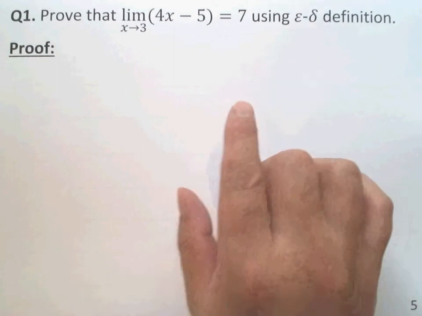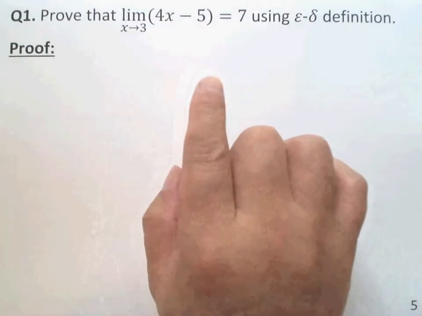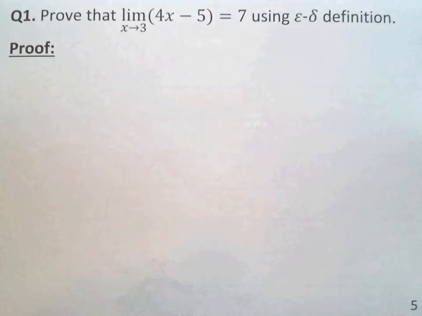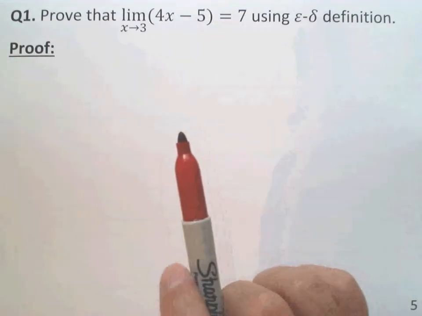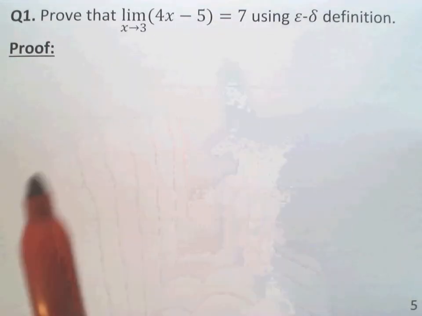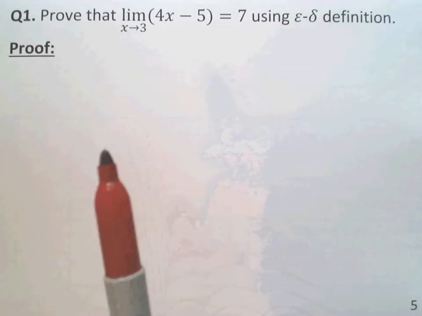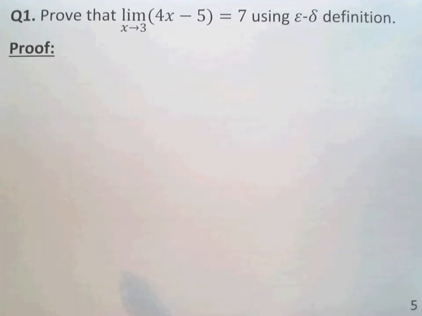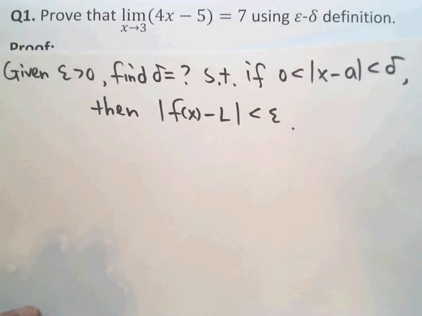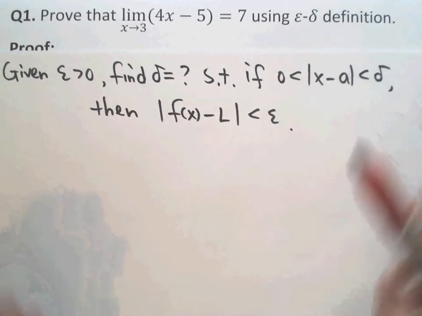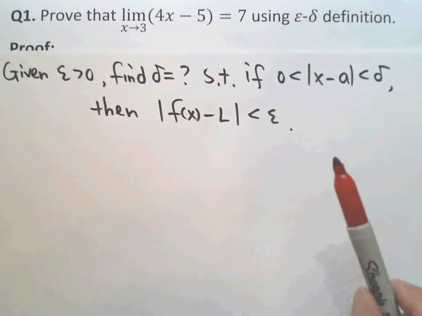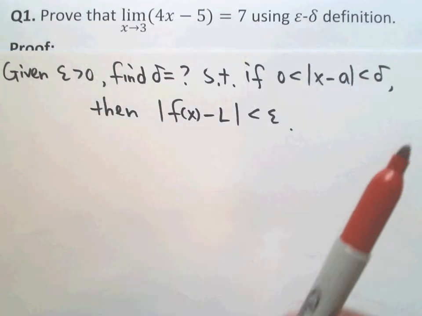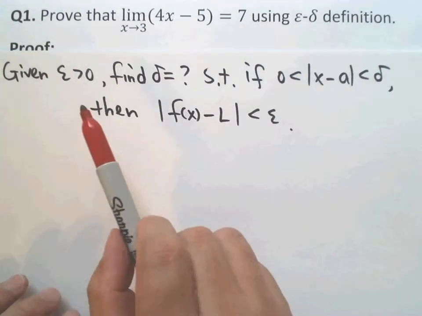Do you remember the definition? The definition is, given epsilon, we need to find the delta. At the beginning, we don't know what delta is. Usually, we separate the steps into two. The first step is to explore and find the delta on a scrap paper, another paper. The second step, we write down all the steps. So this is all we need to do. I will find the delta on another paper, and after we find the delta, I copy everything onto this paper and write it all down.